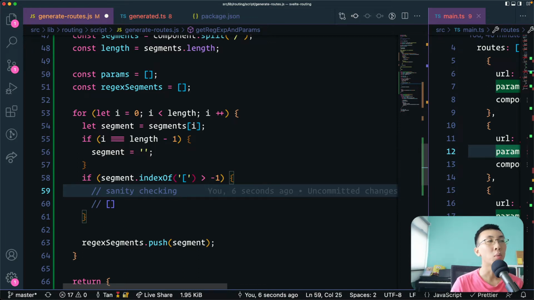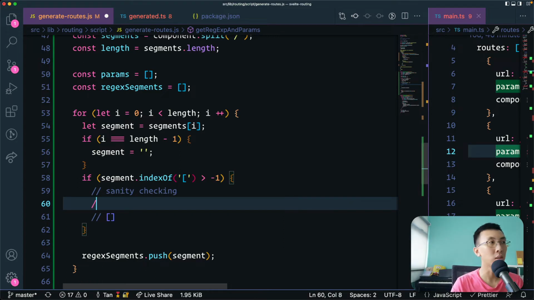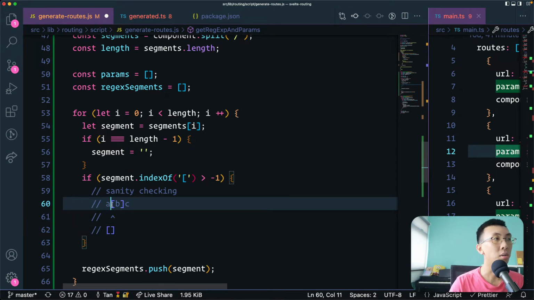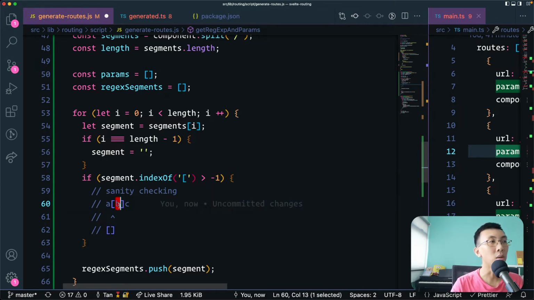Okay, let's do a for loop, one pass through all the characters, right? So here we have our segments. Say for example, it's A, and then A, and then B, and then C, right? So we're gonna have a variable that is the index of what we are looking at, and then we're gonna increment that by one and look through all the characters. Whenever we encounter an opening bracket, then we record it down, and then we also keep track of the subsequent characters.